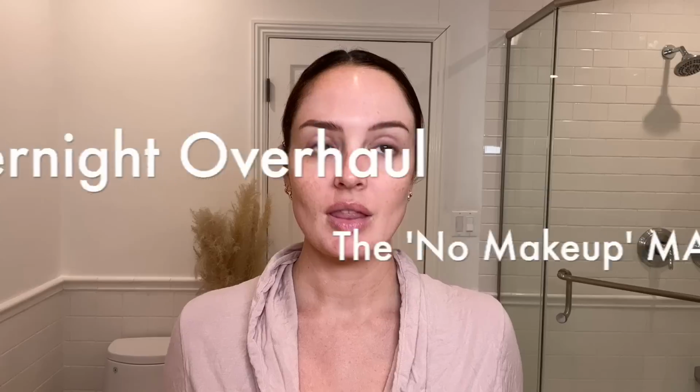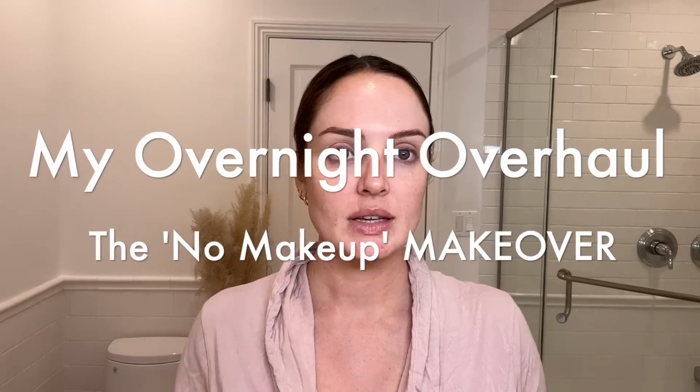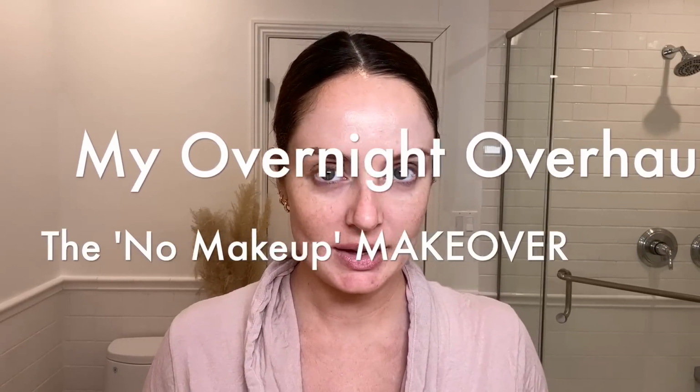Today we are doing something called the overnight overhaul. This is something that I do when I'm feeling not my best. My skin doesn't look my best. I feel unmanicured. It's basically my how to look hot without wearing makeup, or how to feel confident, if that's what you prefer, without wearing makeup. It's essentially my semi-permanent makeup hacks.